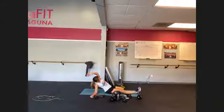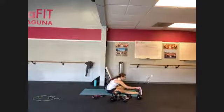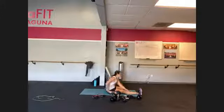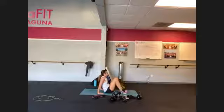Your nutrition tip, you want to commit to making changes for brick. So go through that cookbook and think about what you want to eat, what you're going to need to prep. So you have everything already ready and you're not tempted to go grab that junk food or grab those chips out of the cabinet. Start thinking now of those nutrition goals that you want to meet for brick. Keep moving, keep breathing through as you're stretching.